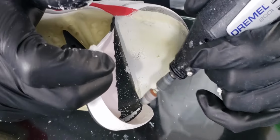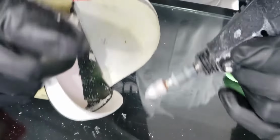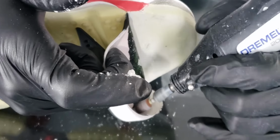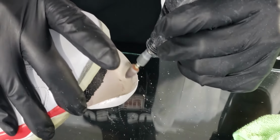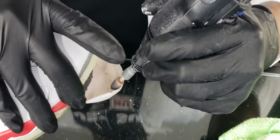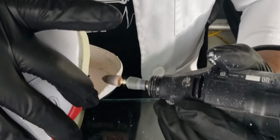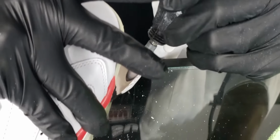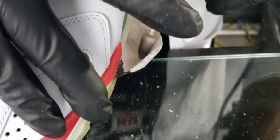All right, now we're gonna move around the toe cap. Speed it up. Hit the rubber, you can handle a little more torque. You want to remove as much glue from the toe cap as possible, or in between any separated bond, to be able to create a nice, smooth, tight, flush bond.